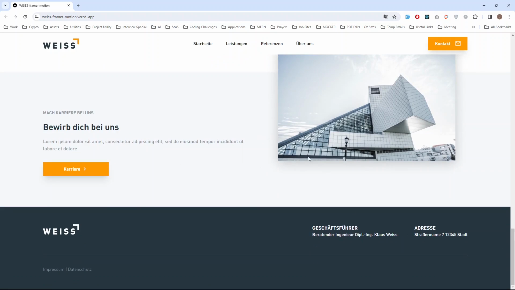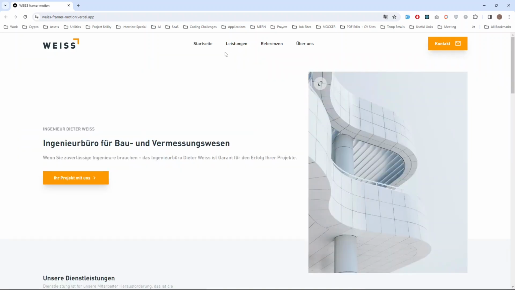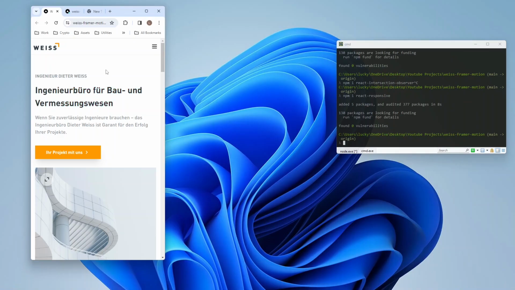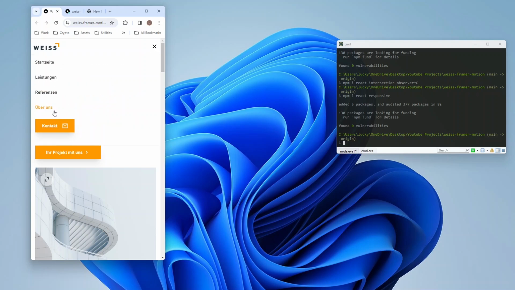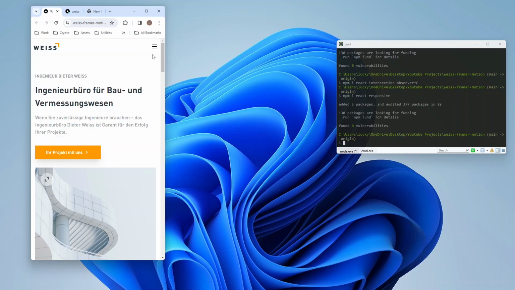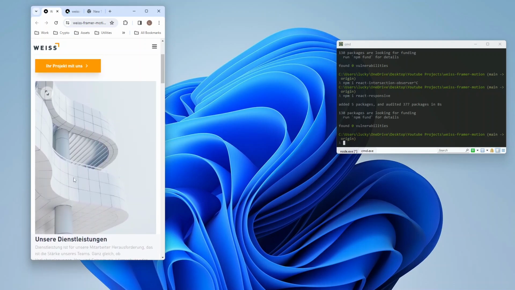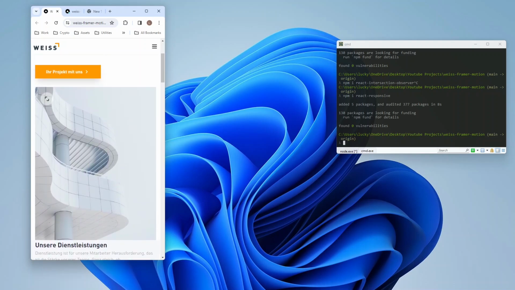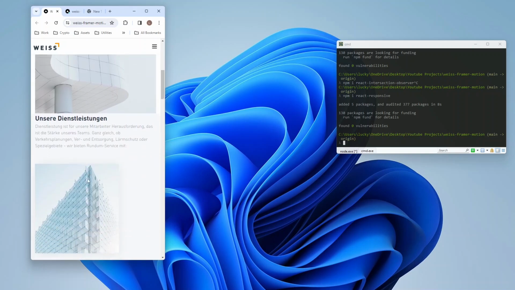So I think this is actually the desktop view. I'm going to show you guys the mobile part as well. All right, so now we can actually view the mobile view of it. So now when you check the hamburger, it's coming in as expected, nice and clean. Then you can close it out. So you can scroll, you can see your animation still works even on the mobile view, which is cool, right?